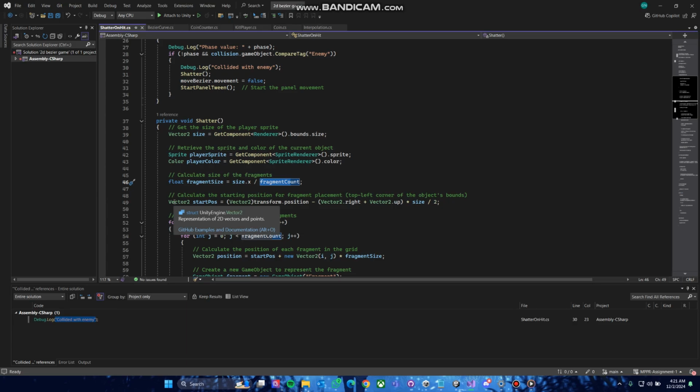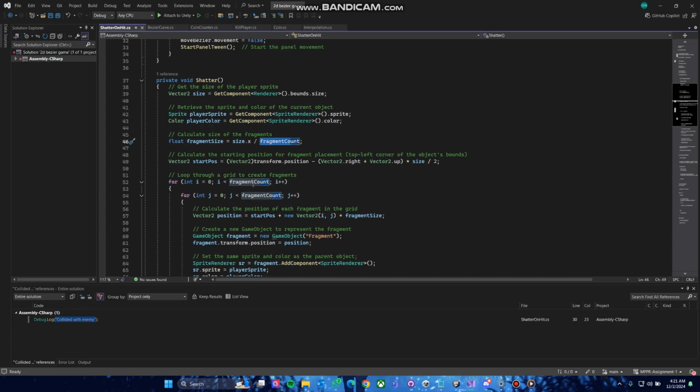And then I set the starting position of the fragments to the top left corner of the object's bounds, which is used as the starting point to position the fragments in a grid. So it is not the actual position yet. It's just a starting point to calculate the actual position.